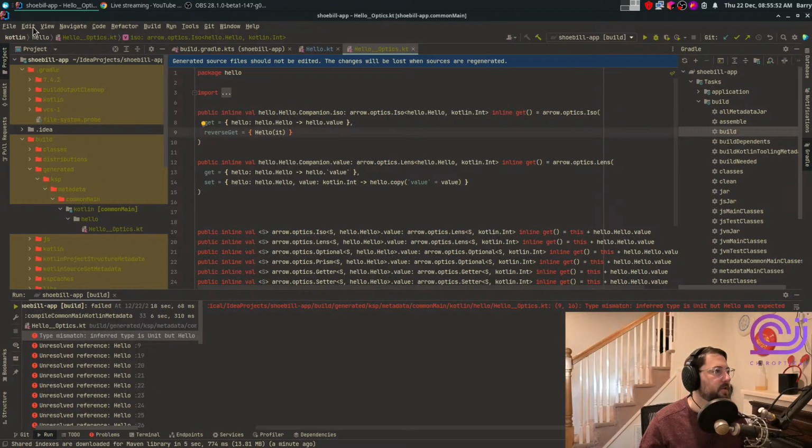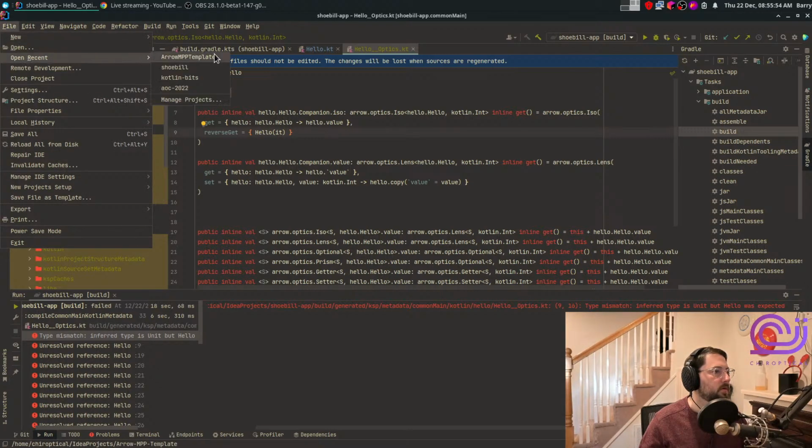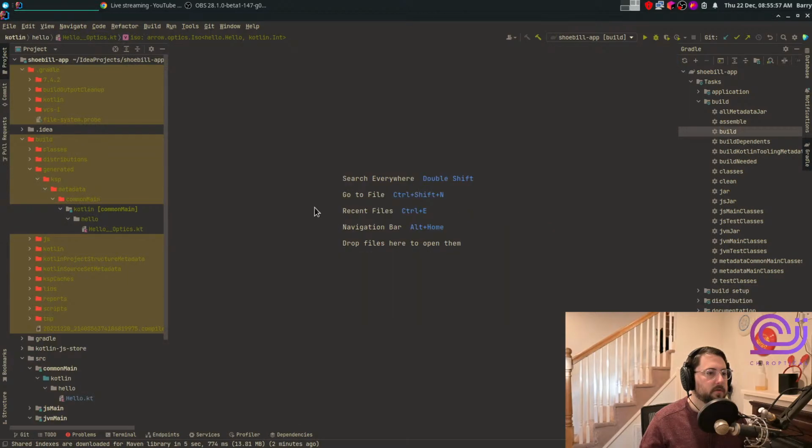So maybe I just need to do this a second time. So open this window.